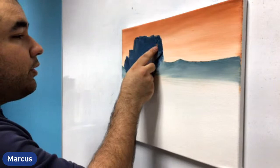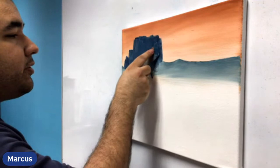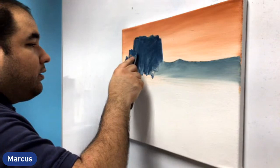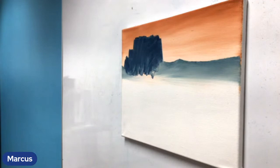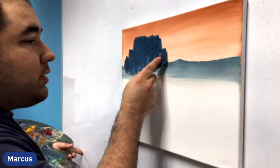I can usually say nature isn't a bunch of perfect shapes. You want to get some ruggedness in this rock. You want parts to stick up and stick out. Maybe there's like this big rock right here kind of sticking up.